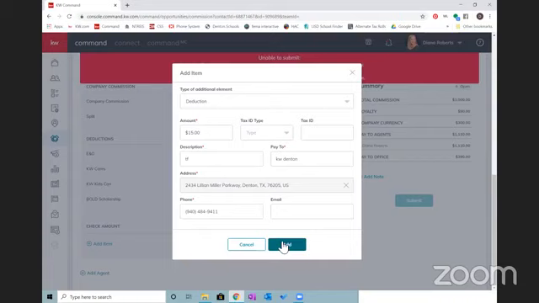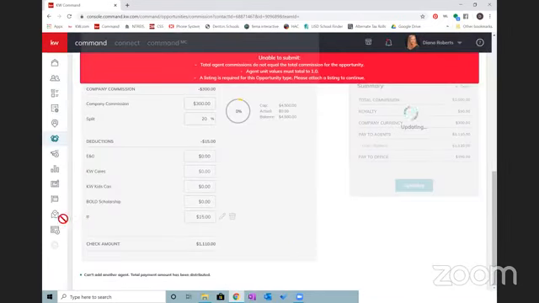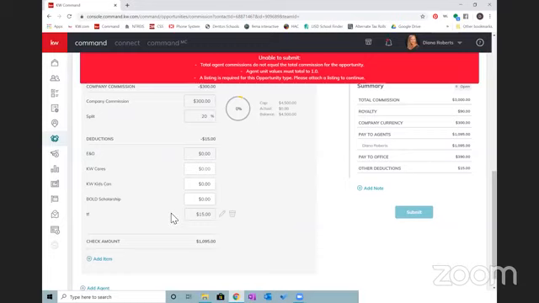So this one you could set up ahead of time. So it would be in that drop-down menu, transaction fee, or if you've got a transaction coordinator that you pay on every deal, you'll be able to set them up ahead of time. But currently it does require an address. So we click add. And as you can see right down below in the deductions, it added the $15.